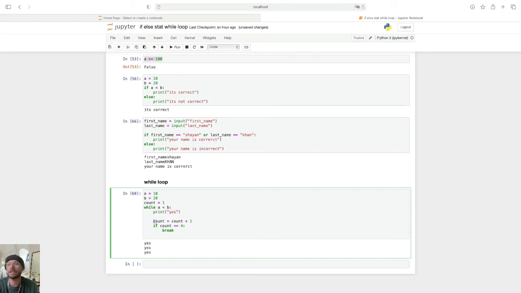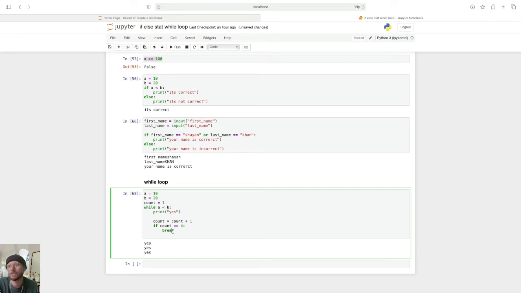So then I say every time you jump 1, add 1 more plus 1, so 0 plus 1 is equal to 1, then again 1 plus 1 is equal to 2, 2 plus 1 is equal to 3. But then if 3 plus 1 is equal to 4, which becomes 4, then you stop there.